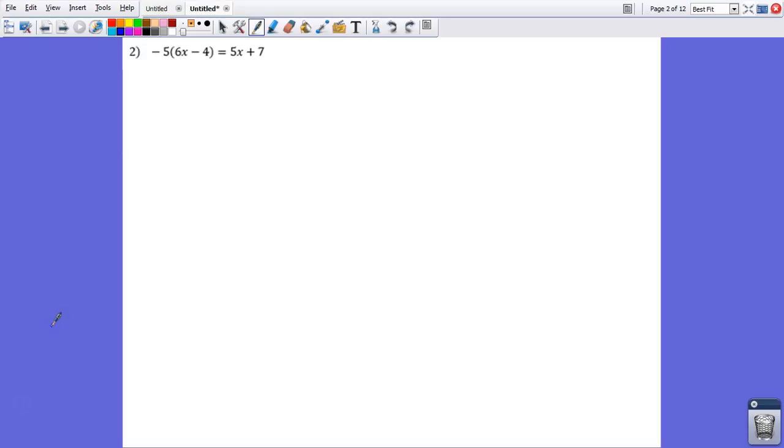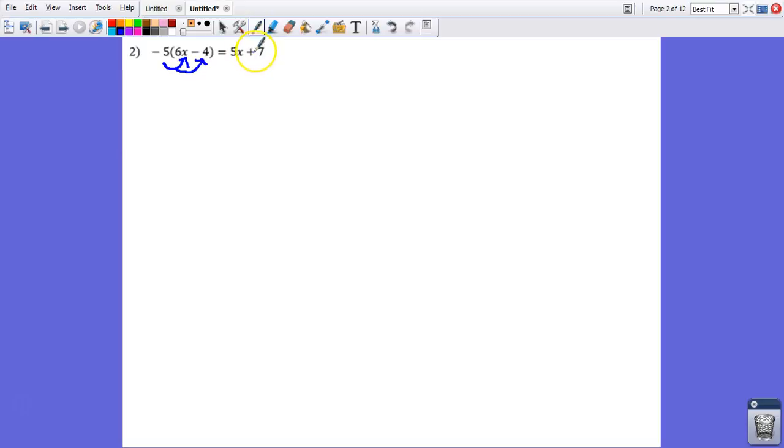All right, for the second one, we have to distribute this -5 first throughout here, right? And some of you may be thinking, why can't we use that shortcut you taught us on the quiz and divide both sides by -5 first? And that's because we have more than one term, and that term is not in parentheses. So we're not going to want to do that first, or we'd have to divide 5 and 7 by -5, which would give us an ugly answer.